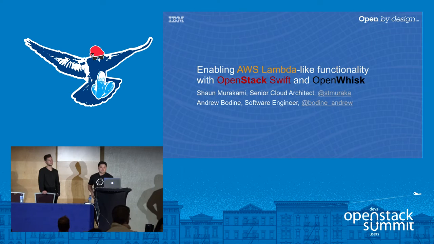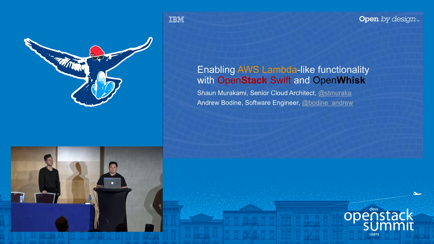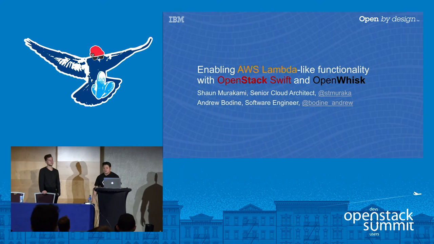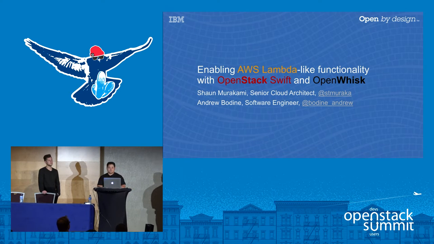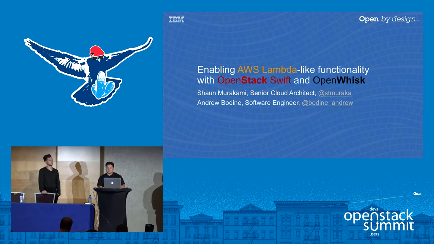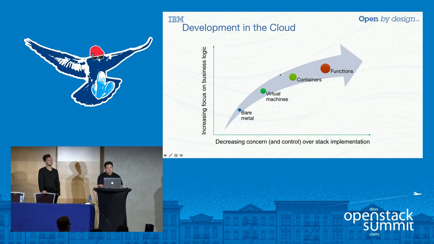Thanks for joining us. I know it's the last day, last session of the day. We'll be talking about some work we've been doing with OpenWhisk and OpenStack Swift to create AWS Lambda and S3 equivalent functionality. I'm Sharma Rakami from IBM, and this is my colleague Andy Bodine. We'll first talk about serverless computing, functional computing platforms like OpenWhisk, and then show a live demo. The code will be available on GitHub in the next few weeks.